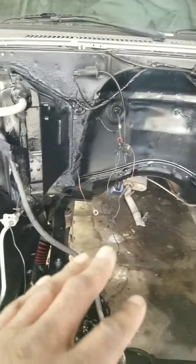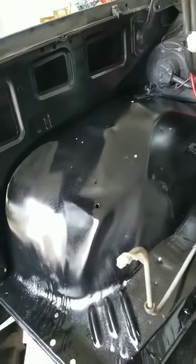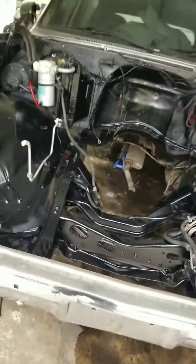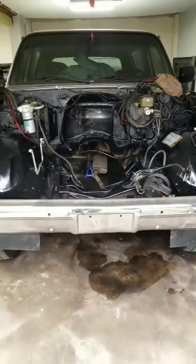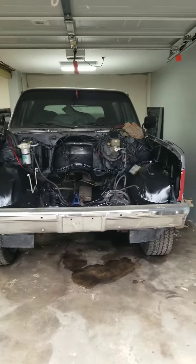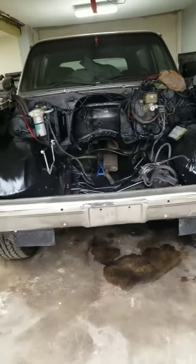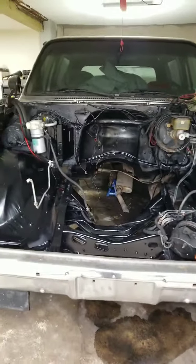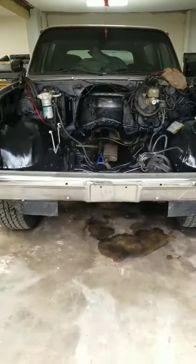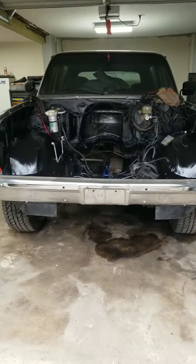Originally, it was like a bluish black, if you look in the last video. But now it's all one color. Let me step back and show you all the view. A lot better. The bay looks a lot better. When I get the motor, I'm definitely gonna paint the motor orange, the Chevy orange, so it's gonna definitely make the motor pop out a little bit more.